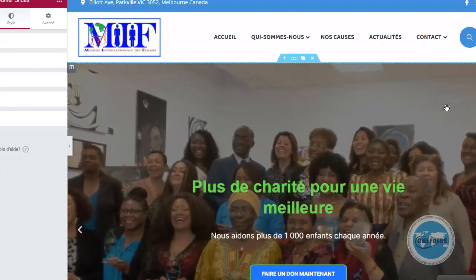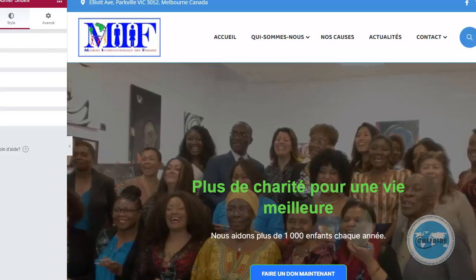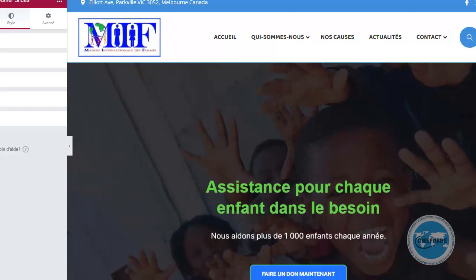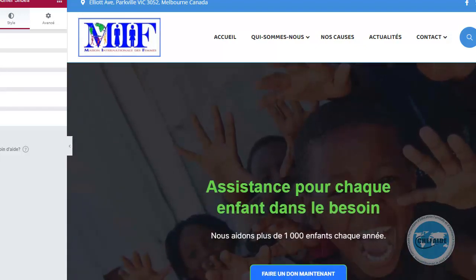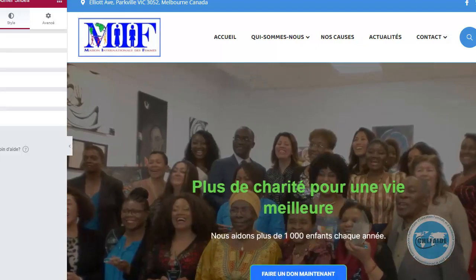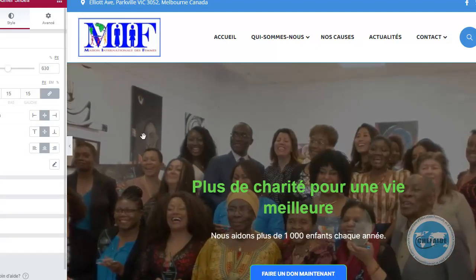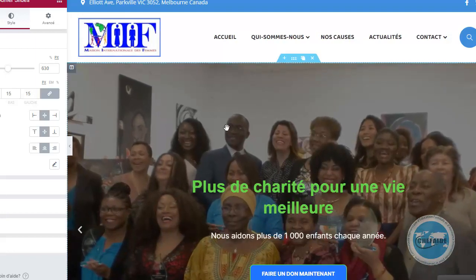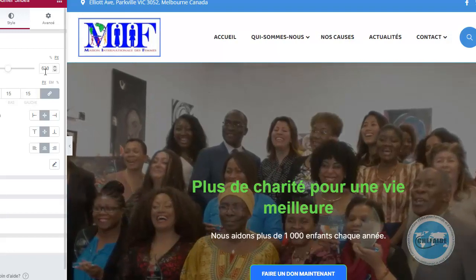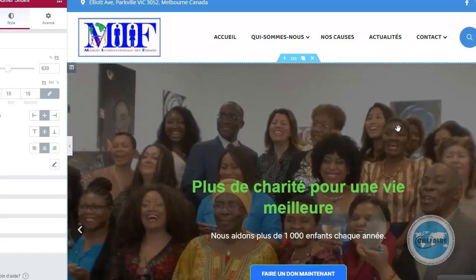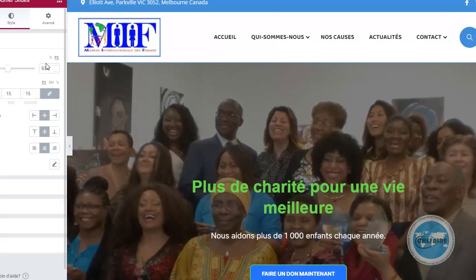For this element, whenever we click on style, we have so many different sections that we can manipulate and override their CSS. So this is practically CSS that we are not going to code ourselves, but just select some numbers and position them. As you can see, the width of this slide is 630 pixels. We could increase it or reduce it.